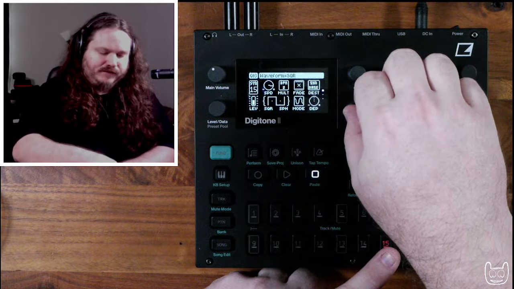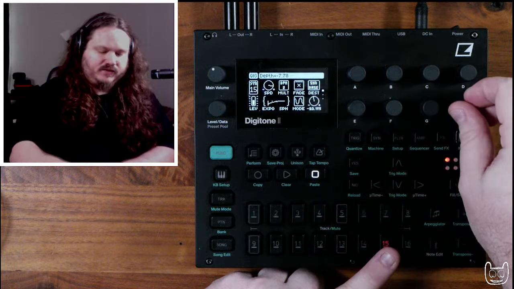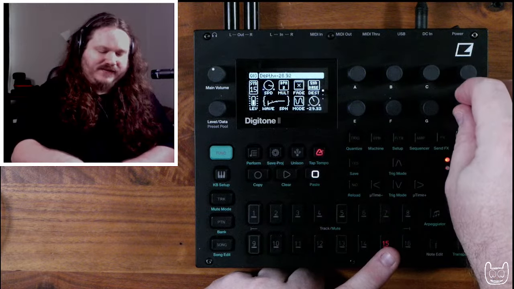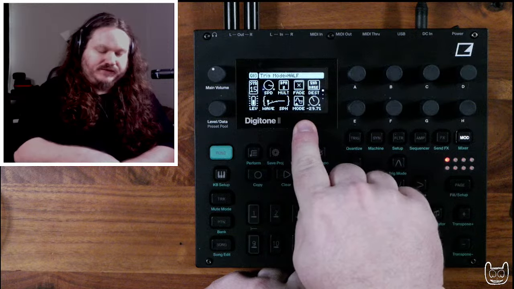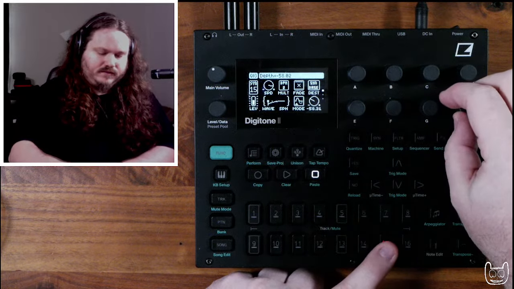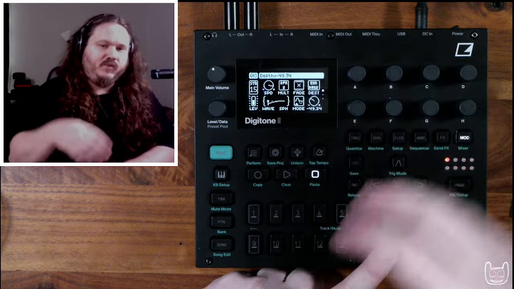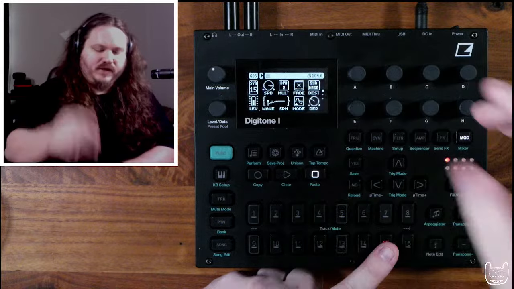And we're going to jump backwards and then come back. We'll use this exponential shape. We're going to turn it to the negative, and we're going to put it on trig mode, so it's only going to play one time. The further we go to the left, the more it's going to let in more frequencies before it cuts them away.